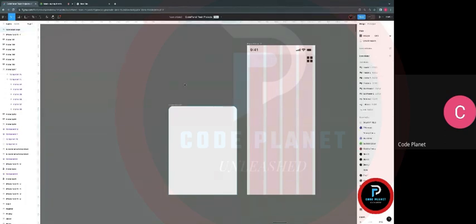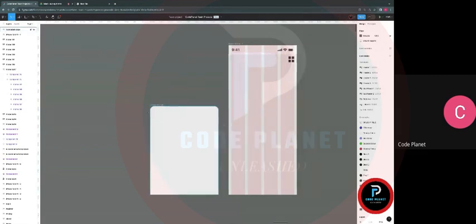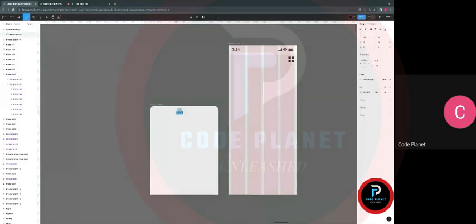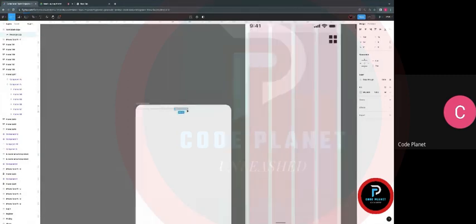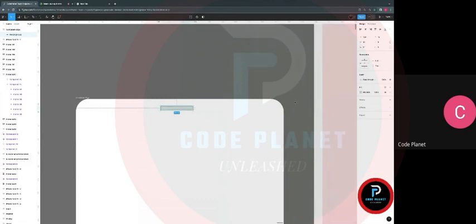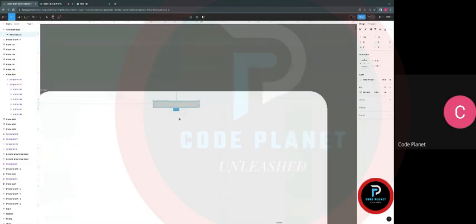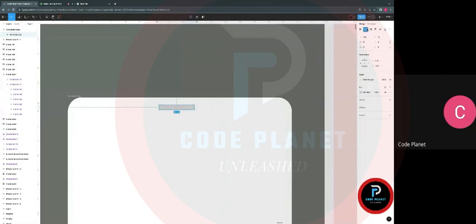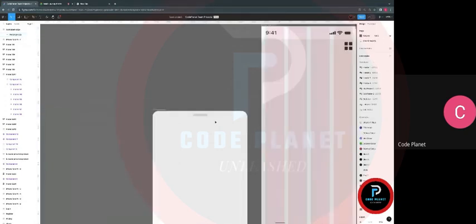Okay, so now that we have this in place, we now need to place some things inside it before we can proceed. So we hit R on our keyboard to select rectangle, and then we just click and drag, and we let it be just like that. And here we are just going to give it a corner radius of 8, so it's going to have a rounded edge like this, and then we're going to centralize that. And let's make sure the distance between here to here is, let's say, 12. So we just place that at 12. Now this is what it's looking like.